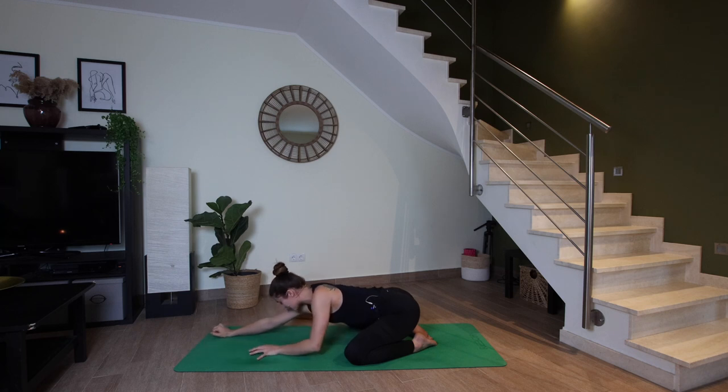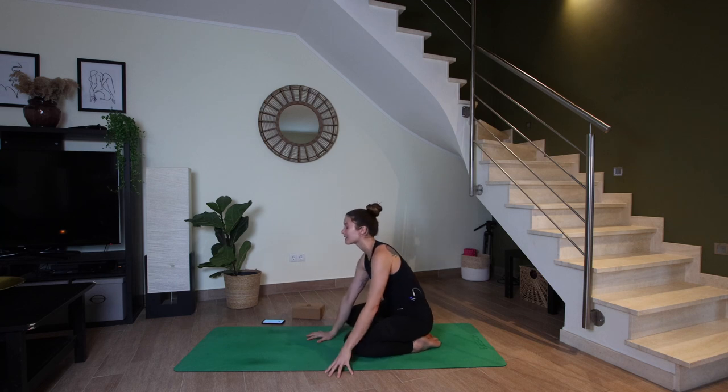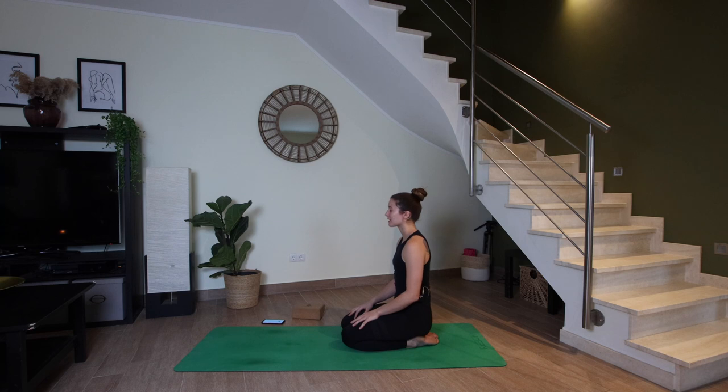You can walk your hands back towards your knees. Counter pose is Japanese style seat. And just sitting on your heels, keeping the eyes closed and allowing any sensation to pass. So using these little moments between each shape to reflect on the shape that we just went through, to observe your body and if there are any remaining effects.